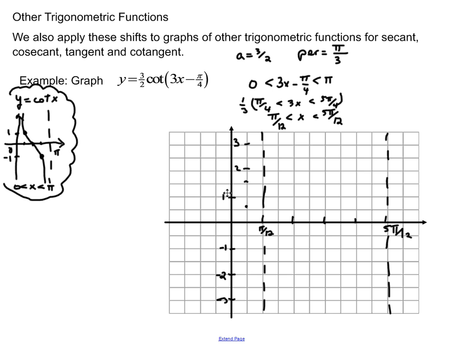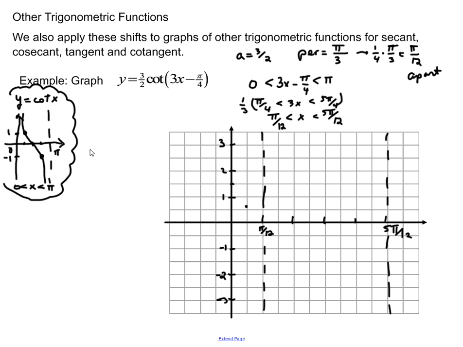So now that I'm looking at these points right here, I'm going to ask myself, how am I going to get this basic graph going? Well, I have to get these key points in between. So if my period is pi over 3, just like with a sine or cosine function, each of my key points are 1/4 of the period apart. So I'm going to take 1/4 times pi over 3 to get pi over 12. So that's how far apart each of my key points are.